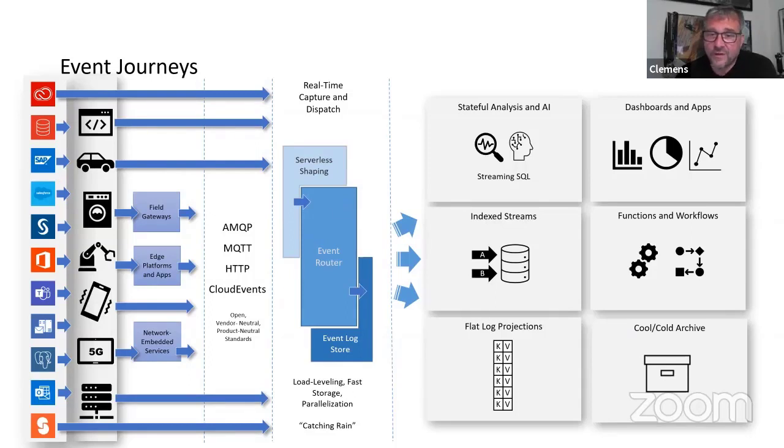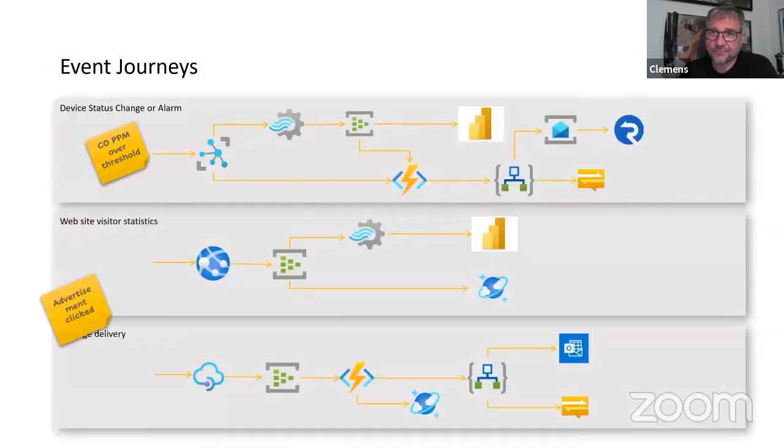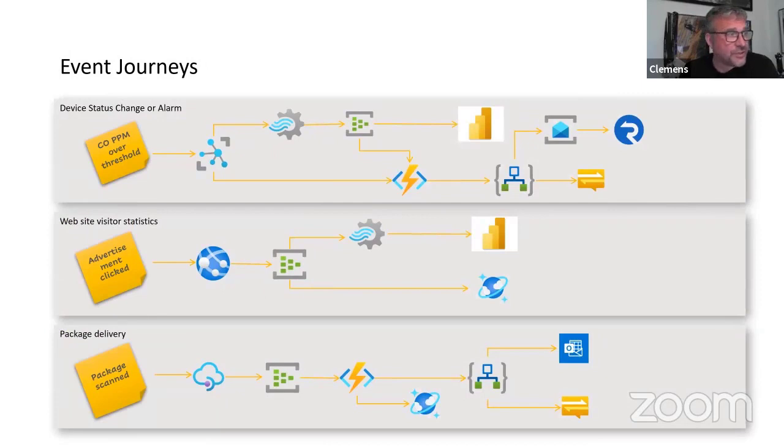And then we have various ways to go and archive that information. So our story here is not one where we say it's Event Hubs or it's Service Bus that we're talking about. We're really talking about the eventing platform is Azure all up and not just one product. And those events take various different journeys. So one of the goals that we have is to make those event flows smoother and smoother so that you don't really have to write a lot of code to make those flows work.